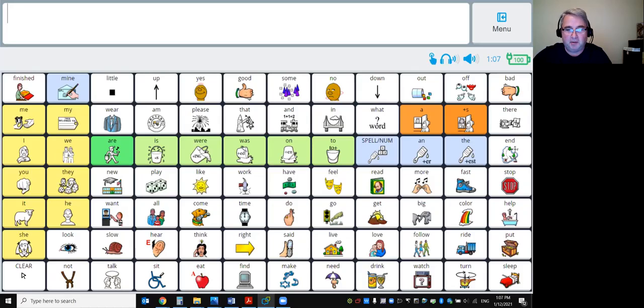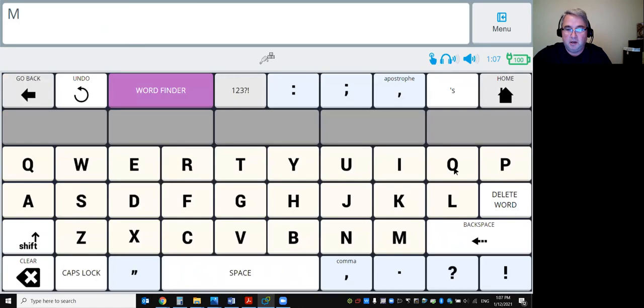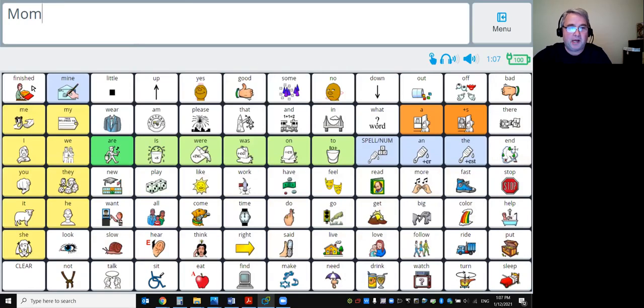I'm not doing anything inappropriate here, but I would go in there, and usually I used mom and dad, and I would go in here, and when I was teaching them how to spell mom, M-O-M, and usually I had my speech on, so I should have changed that where the speech was on, because I like that when they're learning to spell, so they hear it say M-O-M, which you can change. But anyway, after they would do that, and then they would touch it, see how it says mom? Right now, when they touch their speak display, it says mom.